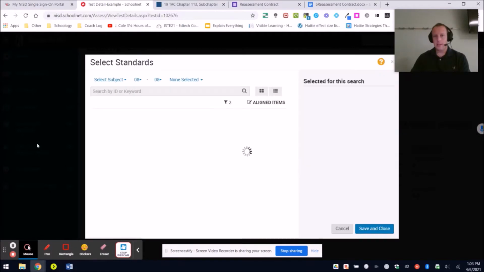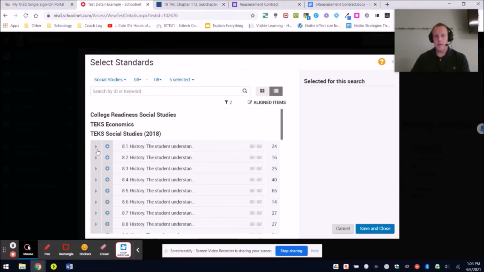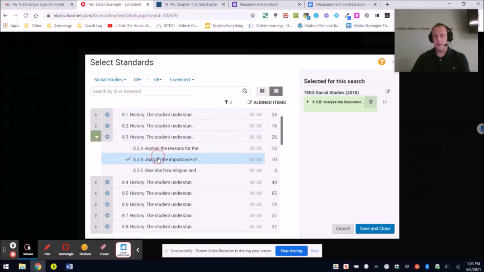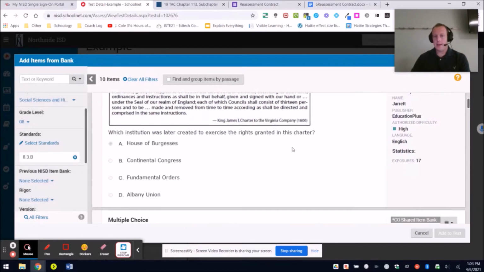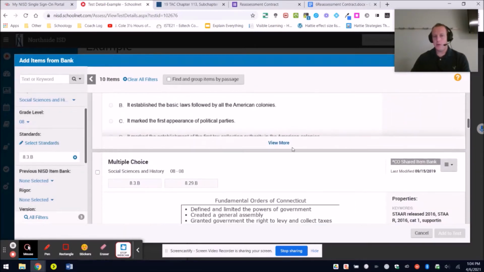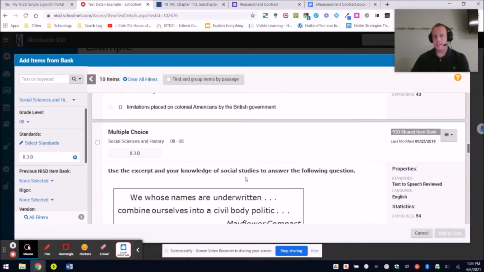So if I wanted to select specific standards, I can do so. So let's say we hit 8.3 as well, and 8.3B to be more specific. Now when I click that, I can come in and check the questions that are in the item bank for that specific standard.